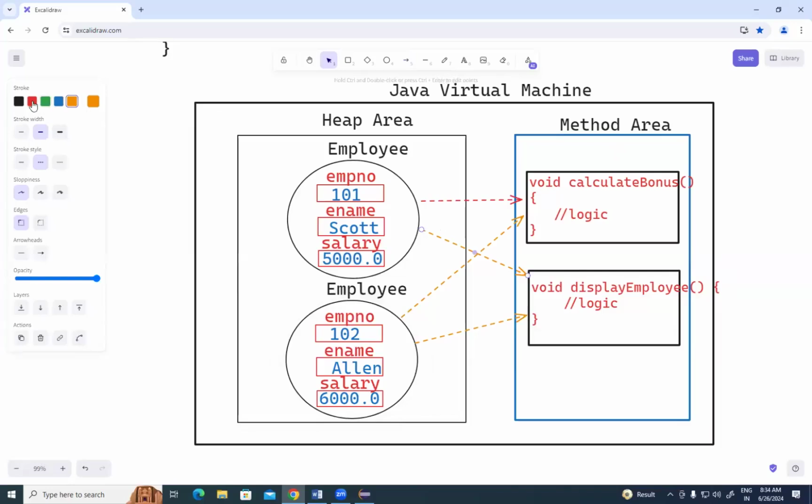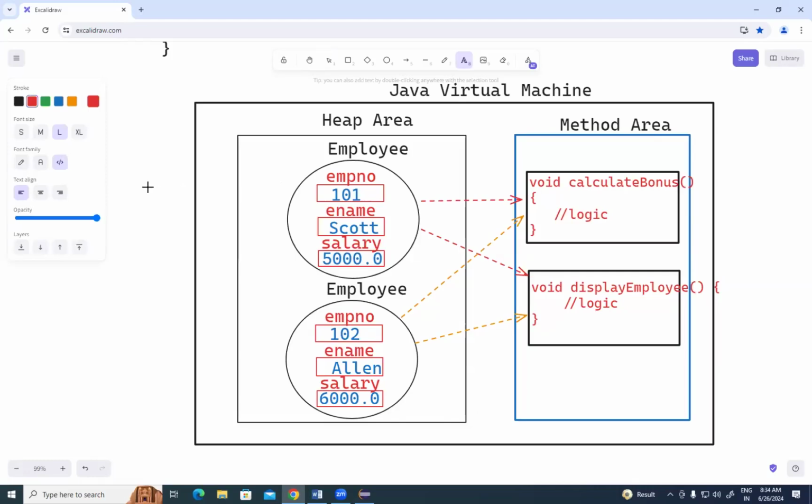Very good. Guys, could you tell me now where methods are stored? Method area. Method area is a part of JVM. Heap area is also part of JVM. Is an object created in method area or heap area? Heap area. But methods are stored in method area. And there is an internal link between object and methods. These are internal links. Am I clear?